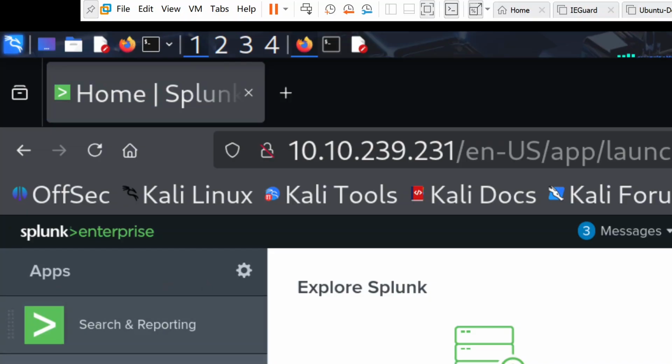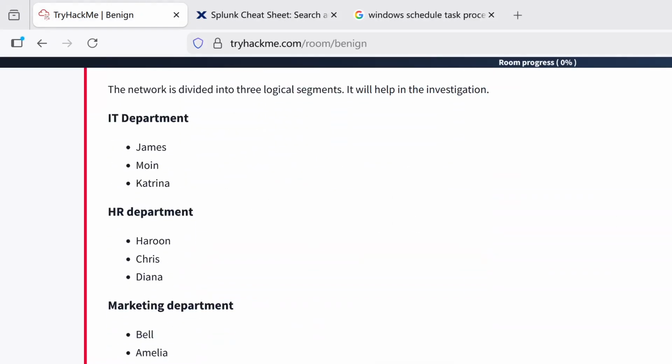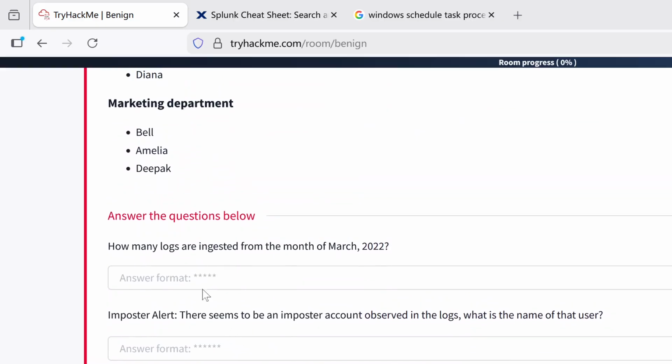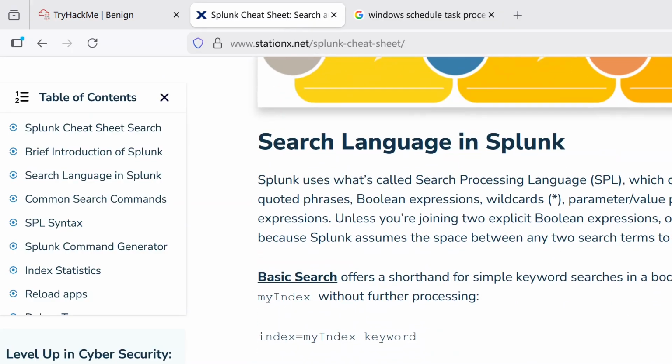So I think this room is centering around the usage of Splunk, or in other words, how to use different commands to retrieve the information that you are looking for. As you can see in task 2, there are several questions which need to be answered. Our job is to use different commands to find the information we want.